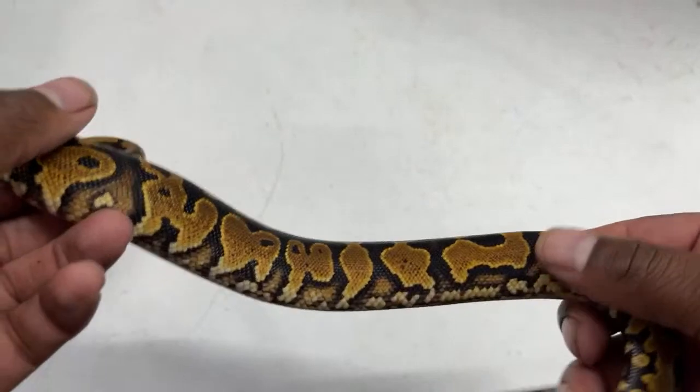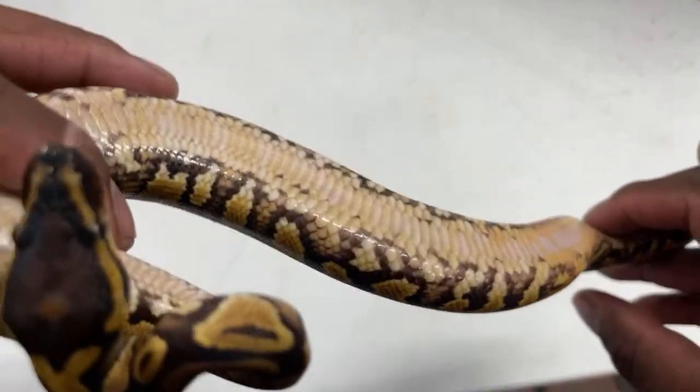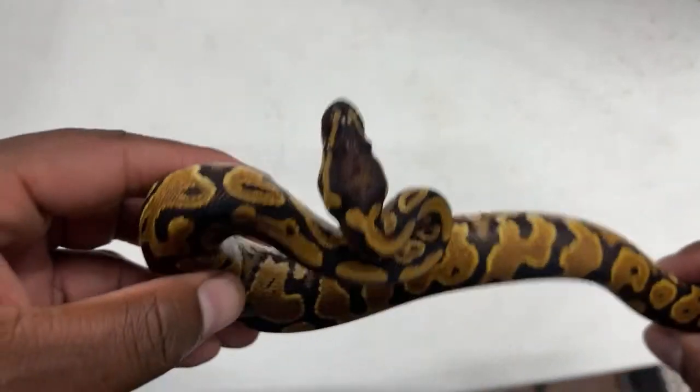And the girl next to her. This is his sister, my second favorite one. Just his arms on the belly, just as dope. Oh, hush. Here you go. Get that back.